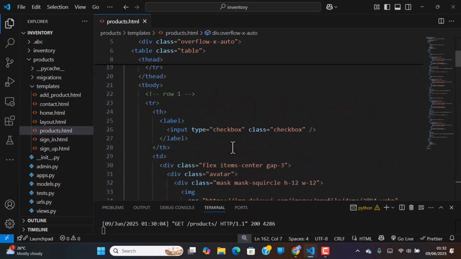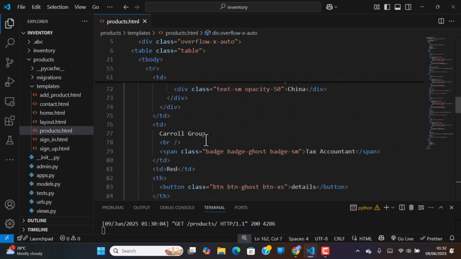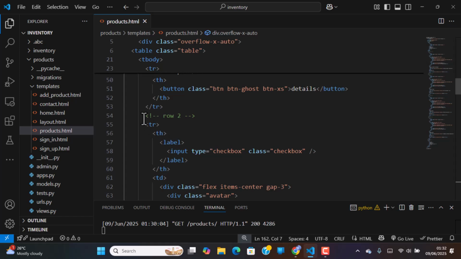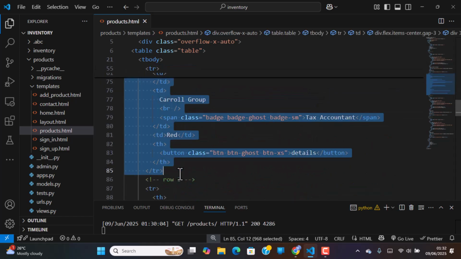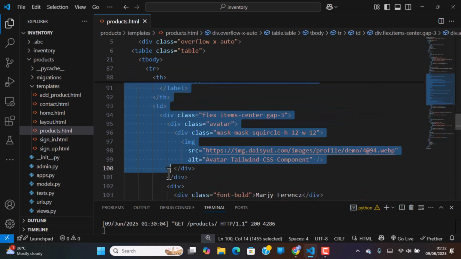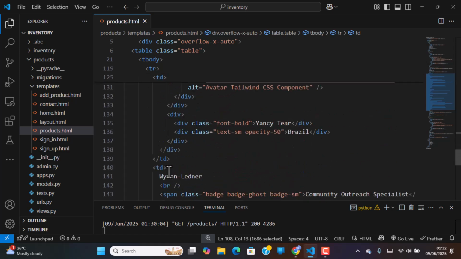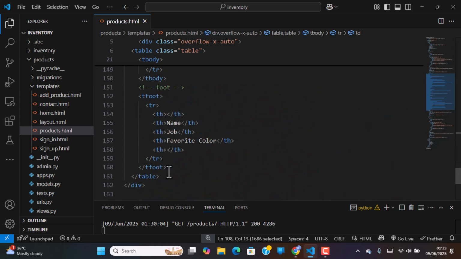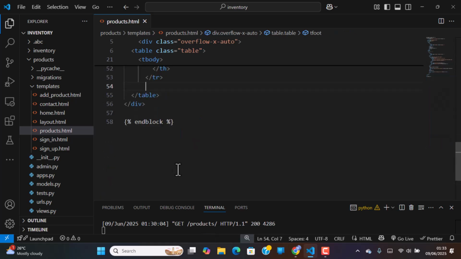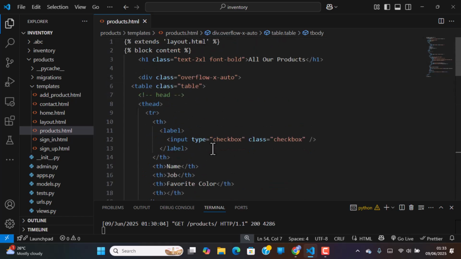Okay, I think we only need just one row, so from row 2 down to the 4th, the 5th, whatever, we are going to remove all of them. So we have only one row.